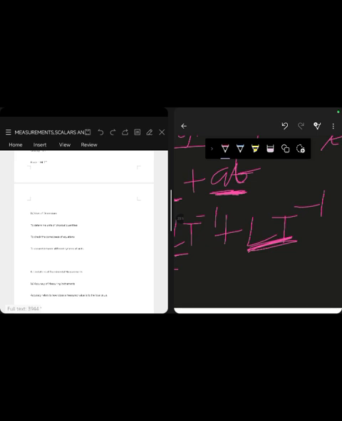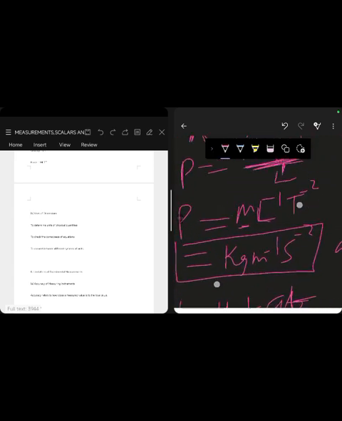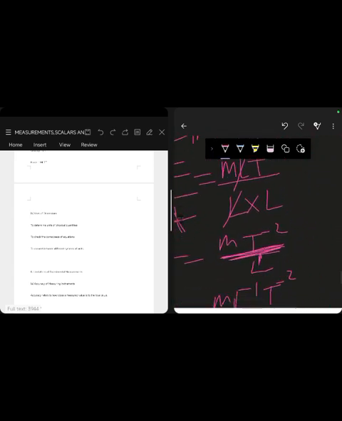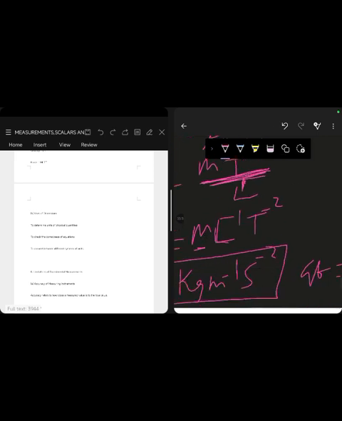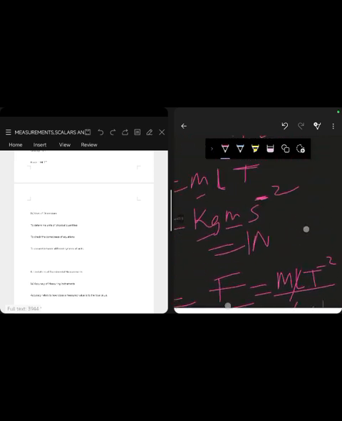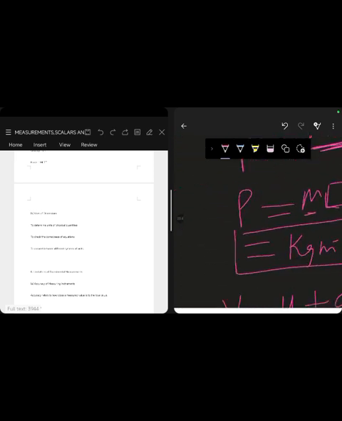So that's one. Then lastly, it is also used to convert between different systems of units. Now remember, for force, I told you that one of the units of force is kilogram meter per second squared, which is called Newton. Since the unit of force is Newton, that means 1 Newton is equal to 1 kilogram meter per second squared.